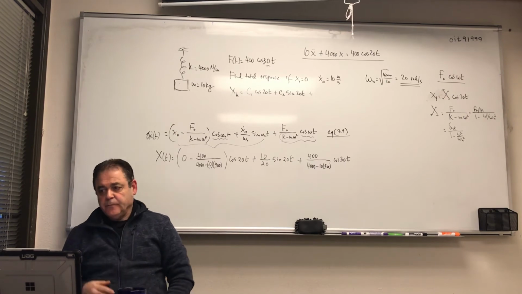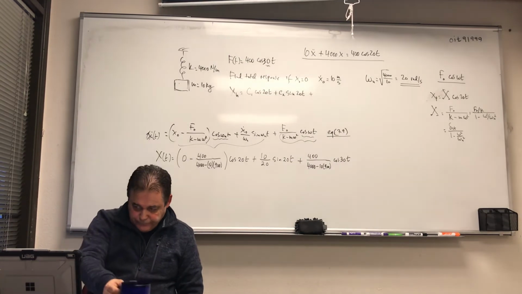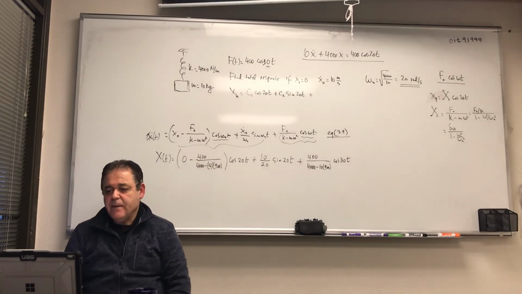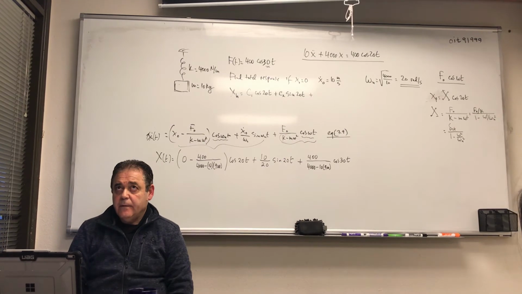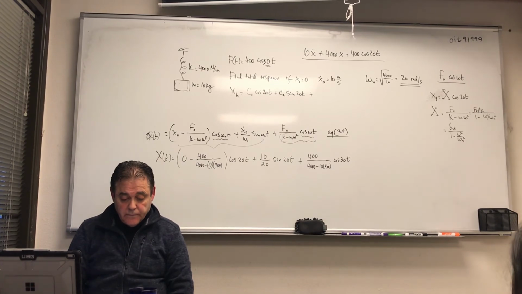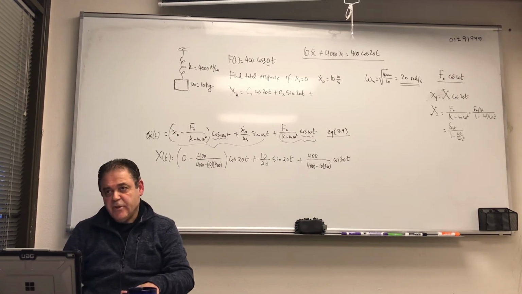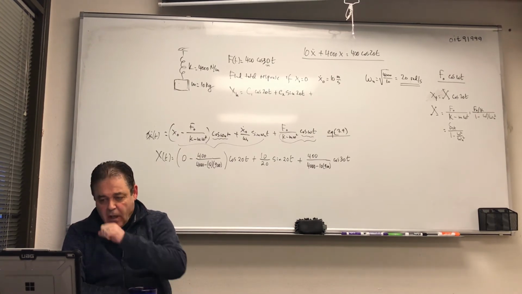So if it's resonance, we have to use equation 3.15, right? That's correct, 3.15 is probably going to be the solution, because it says it's a spring mass system subjected to resonance, and here it says the steady state solution. Where does it say that? It doesn't say steady state, it says the mass is subjected to resonance by a harmonic force. Well, that's really the particular steady state solution.